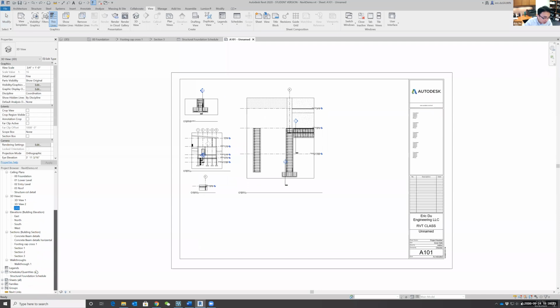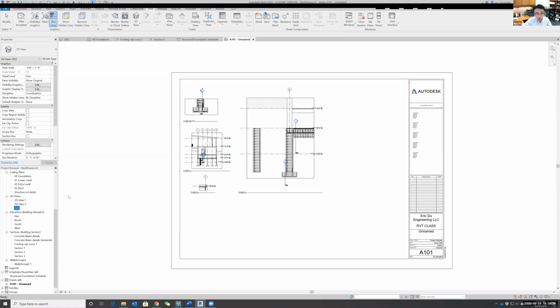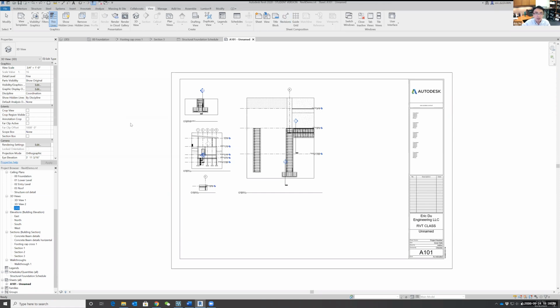And this sheet, once you create it, you definitely see all the sheets here. So when you save this Revit file, this RVT file will include all the quantity schedules and the sheets you created. All right, and also the rendered pictures, the walkthrough videos, everything will be stored in a single file. That's the beauty of Revit.